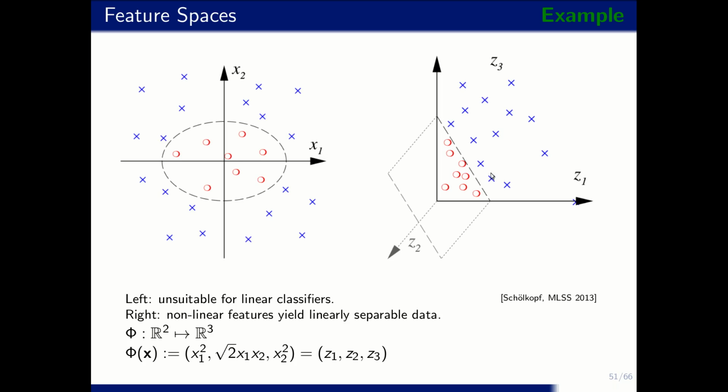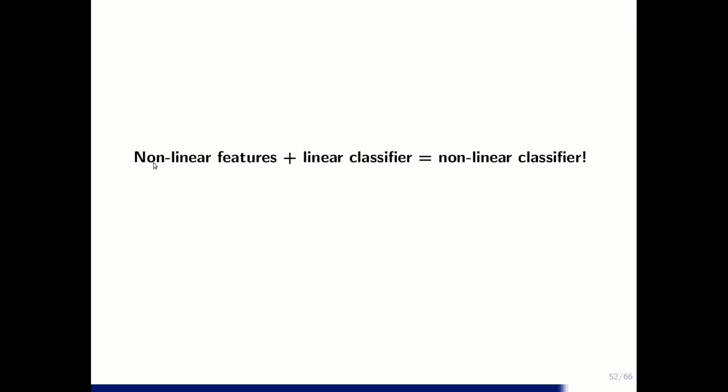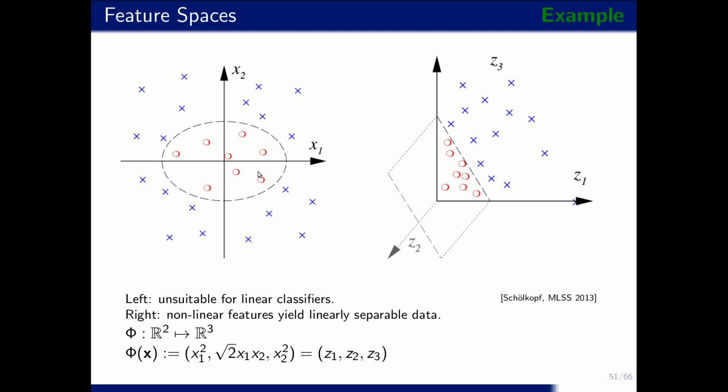So we transform the space and apply the support vector machine here, and this would be the solution. And we see we do a perfect job now. We separate all the positive and the negative examples. So applying this nonlinear feature transform, all of a sudden we can work with a linear classifier. And if we project this decision boundary back to the original space, we actually get something nonlinear. So taking nonlinear features and then applying a linear classifier yields, in net, a nonlinear classifier, like here. So this is a nonlinear decision boundary.